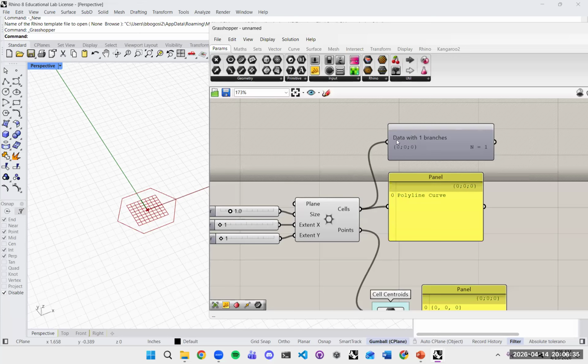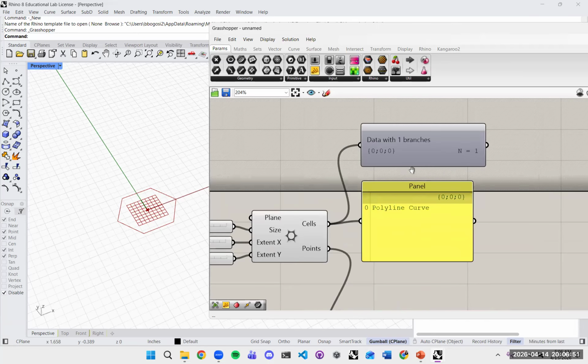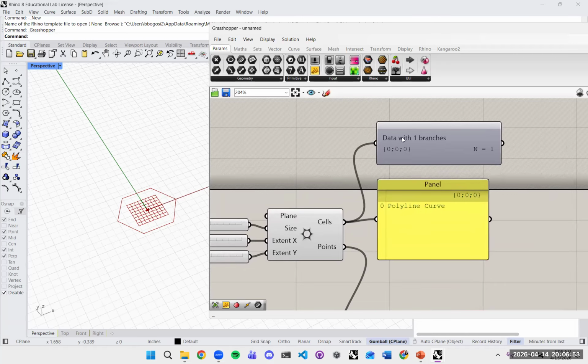So it tells me that my data has one branch, and don't pay attention to the pluralization. This is a bug in Grasshopper that whether you have one branch or multiple, it is always pluralizing it. But if we just take a look at this information, a branch is ultimately a list.